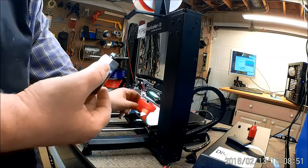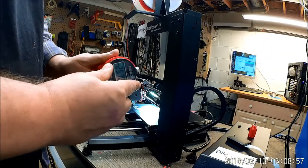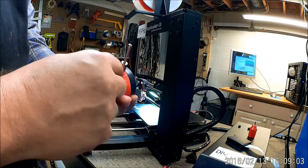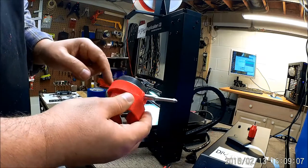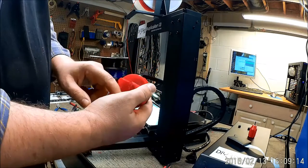Anyways, what this does is, after you remove the back, it now sits inside of here. The fit isn't too bad. The top is good. This bottom piece needs to be cleaned out a little bit more because you can kind of see how it doesn't quite sit in there evenly. So that needs to be cleaned out a little bit more. And then what happens is this goes onto the stepper motor.